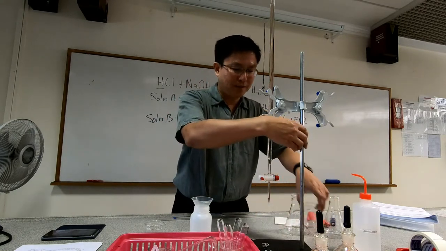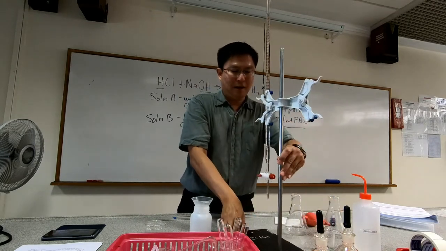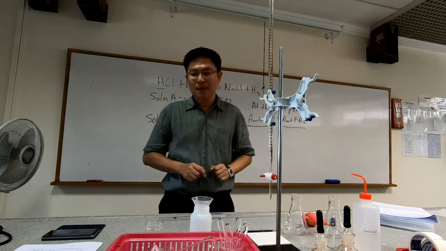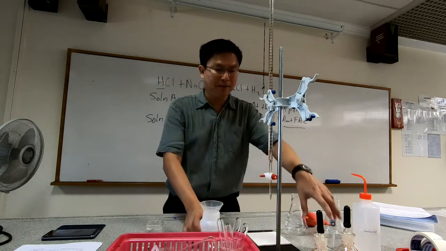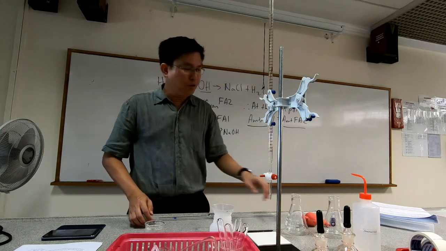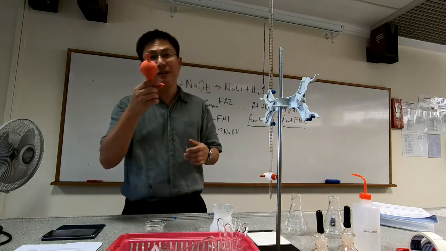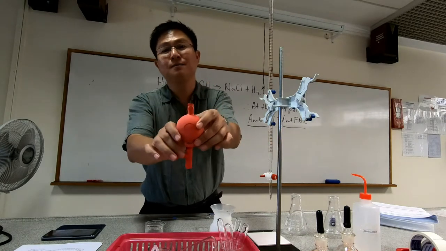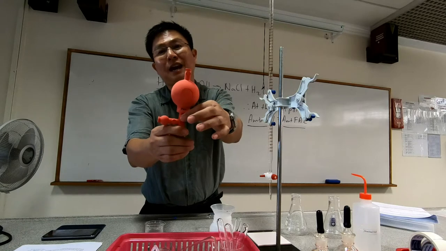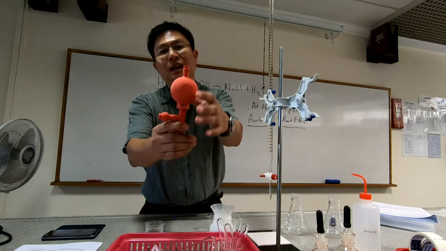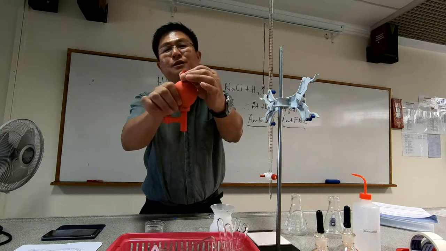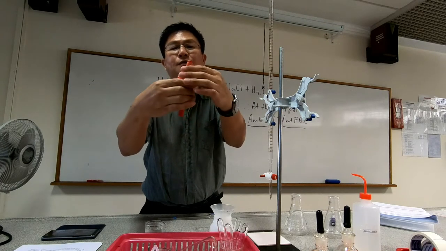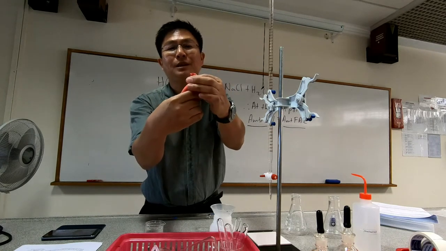When this is done, I place the white towel below the burette. And let's now go to the pipette. To use the pipette, we have a pipette filler. The pipette filler has three valves: valve A, valve S, and valve E. A is pressed when you want to get rid of the air that's in the pipette filler. So first of all, we press valve A and we get rid of the air.